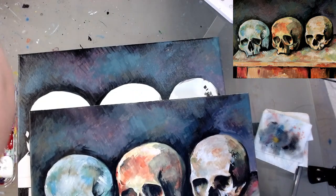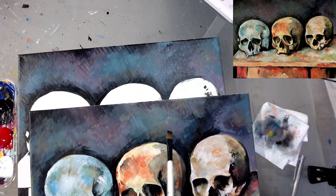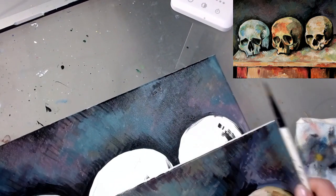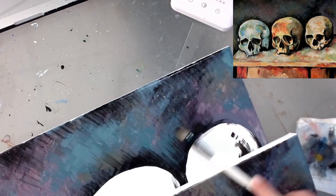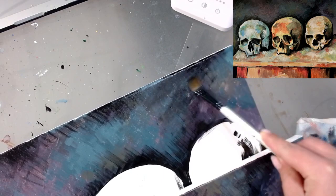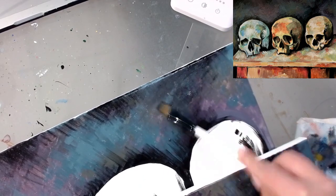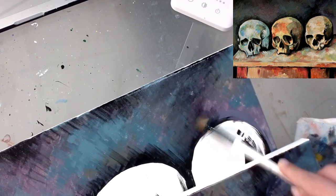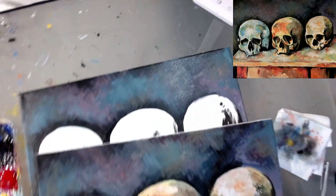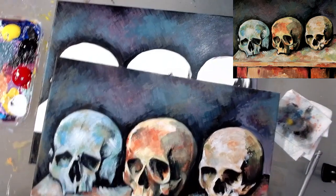Let me wash off my brush. Dab it on a paper towel. So for example, I want to smudge this section. Sorry, that's the wrong painting. This section. So let's say I want to smudge this section. I'm just going to wash off my brush on a paper towel. And I'll do this. You see it does a bit of smudging, but the paint has to be wet for this. Once the paint dries, you can't really do that anymore.